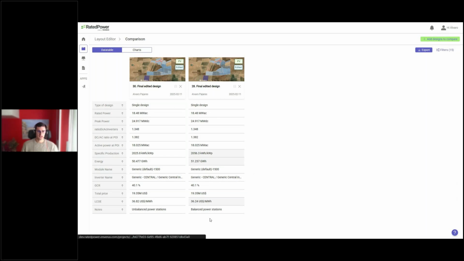We can see that this case had the balanced power stations, and this one had unbalanced power stations, not too much, but a bit.